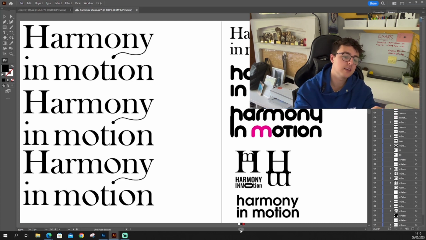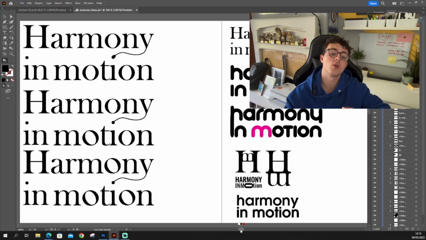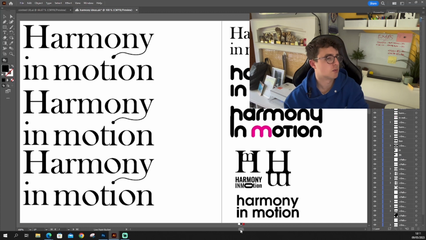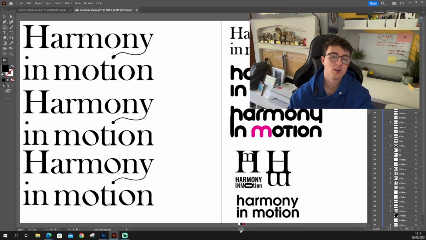Second one I did, I rotated one of the O's just to give it a bit of motion, and also took out the widening before reaching the top of the eye, which is fine. Didn't quite work in my opinion. But the next one I did was the same thing, but I rotated all the O's to show it's all in motion, all in sync, which makes more sense to me because dances are normally quite synchronized. So that's what I did with that. And on the second page, it's the same one as that, just instead of the full eye, I changed the top of the eye to a circle. It was just an experiment. I don't think it worked, but I don't think it looked too bad either.